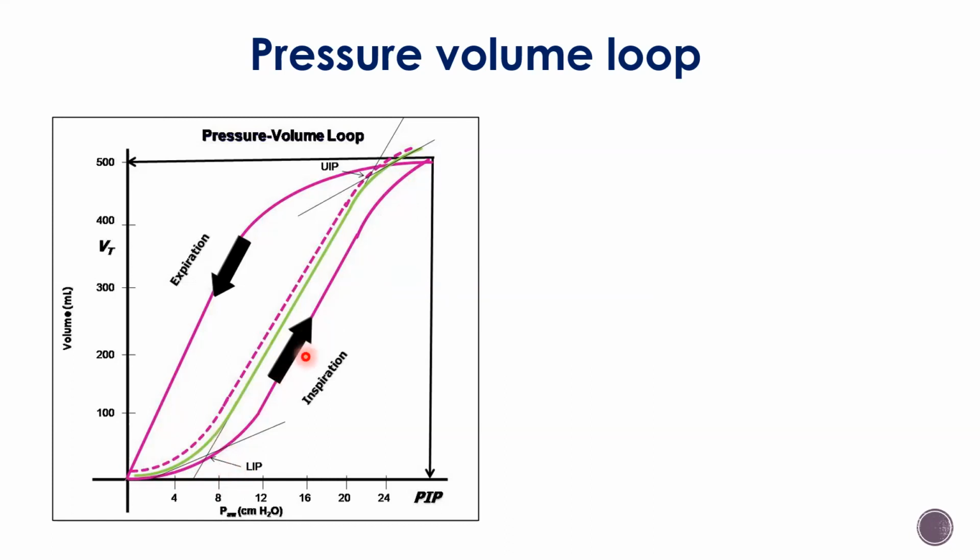Right? So there is something called hysteresis. You know what is hysteresis? Okay, a simple concept. At a pressure of 12, the volume is how much? 100. This is the inspiratory phase, right? With a pressure of 12, the volume is 100. You see the expiration: at a pressure of 12, the volume is here. You see the volume. How much? More than 300. Why?